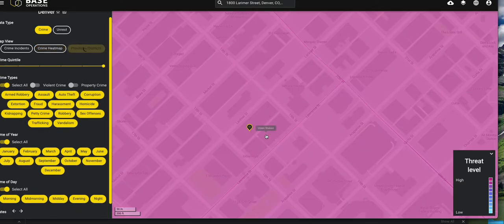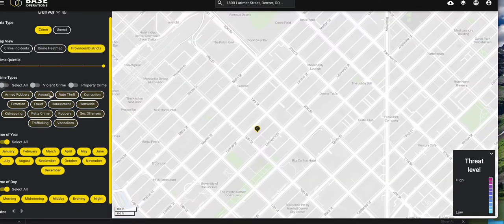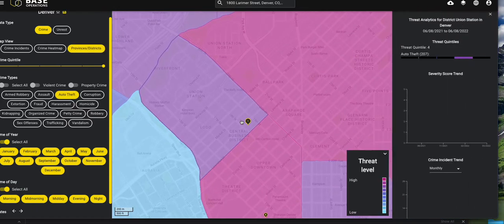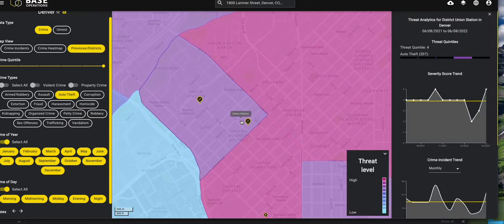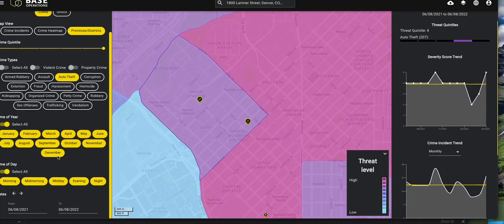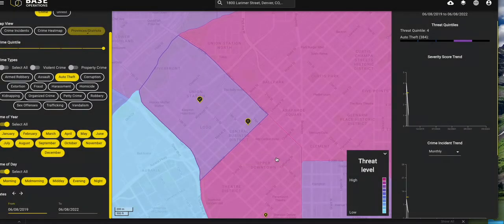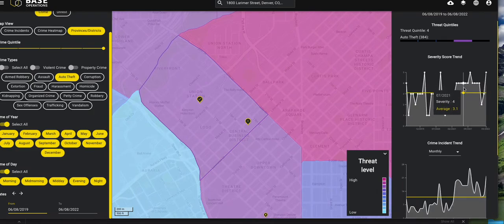Now, drilling back out one more time, one of the other things that we saw was high risk was auto theft. While this neighborhood is in the medium high risk category for overall auto theft throughout Denver, we can see that it's been increasing in our location. Let's stretch this back 3 years again, just to broaden our perspective. We could see that over the last 12 months, auto theft has been consistently in this medium high risk, as compared to medium low risk for the previous 2 years.